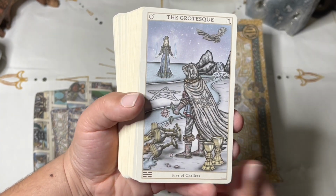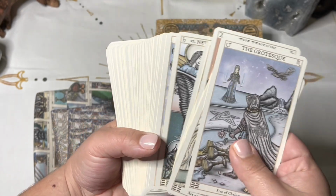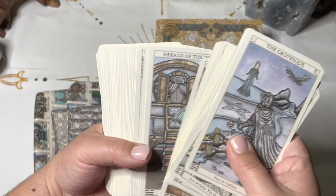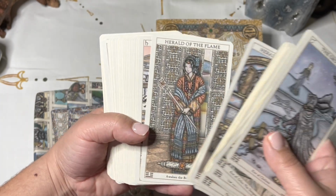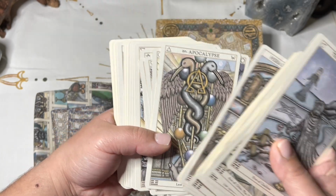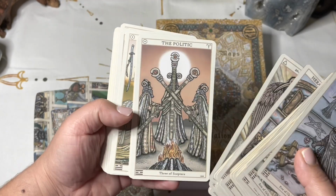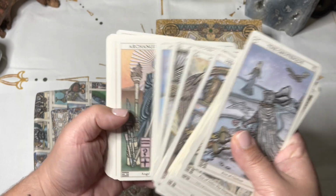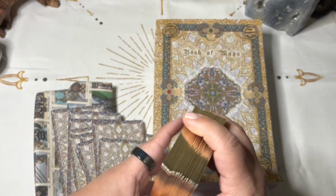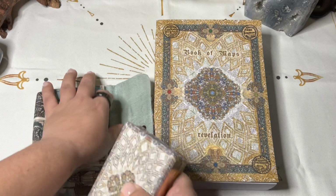It's just incredible. It's very intimidating because there's a lot here. And I can't bring myself to just want to use it as a plain RWS for now. She also brings in Kabbalah. I can't bring myself to just use it as an RWS because I feel like that would be doing it a disservice. Although she does mention you can just read it that way if you want to keep it simple. But there's just more. And so again, that's just the deck.